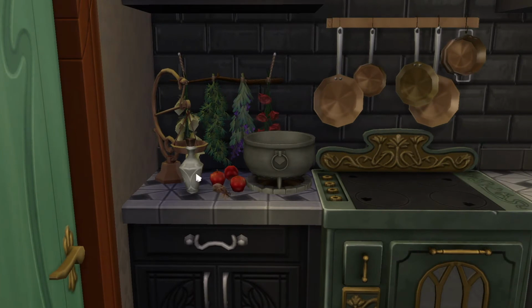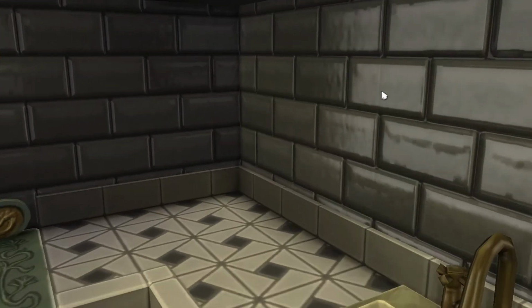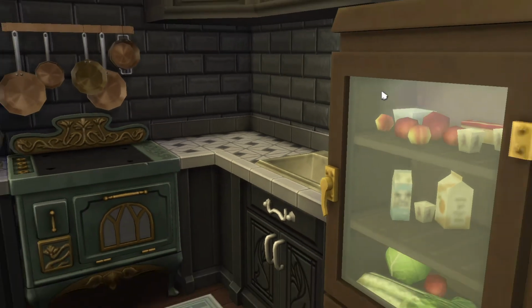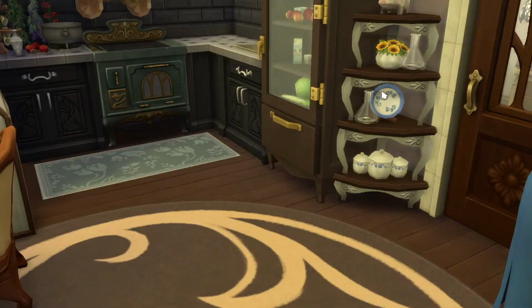So you've got some apples, you've got mandrake. This is the CC potion vials that I found. You've got some scales, and then you've got those sized down herbs from Realm of Magic, and then we've got some nice potions, which I think is nice. And then here you've just got the sink. Oh, that's the wrong way. You've just got the sink. And then you've got some floating potion vials at the top.